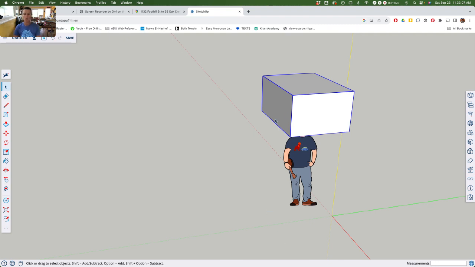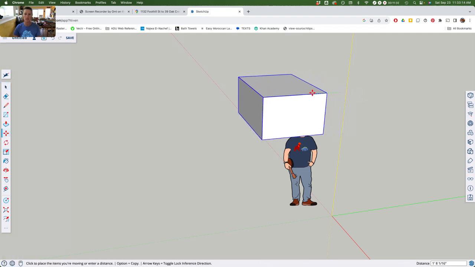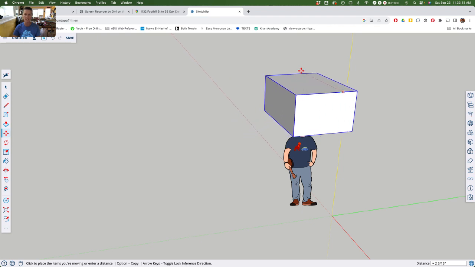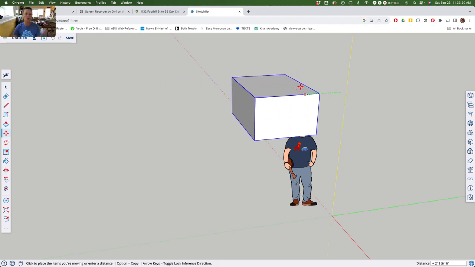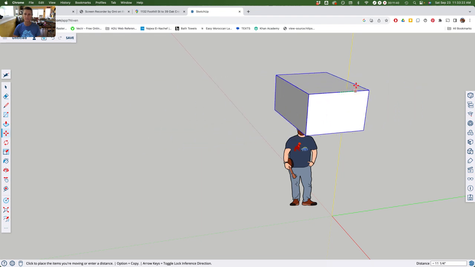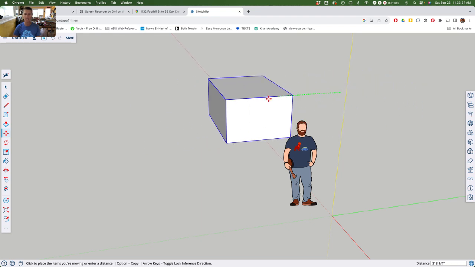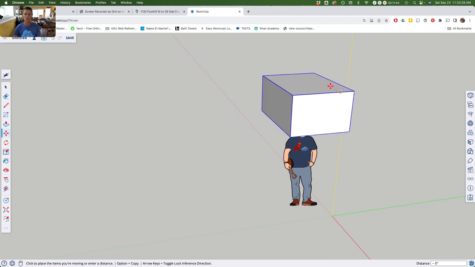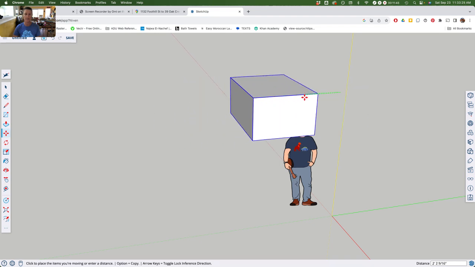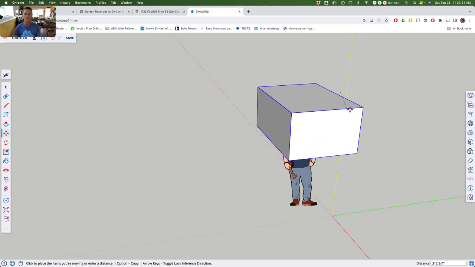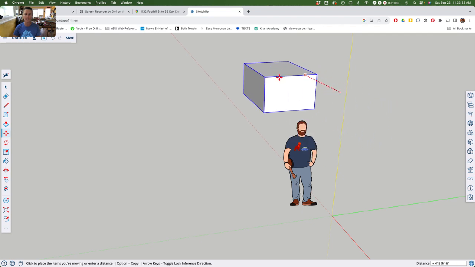Okay, so you can also use the shift key. So if I clicked M and I'm going to start dragging, if I start dragging and I like the fact that I picked the green axis, if I hold shift, I didn't use an arrow key. Instead, I just am holding the shift key and it's locking it onto this green axis. If I wanted to lock it on the red axis, once I start moving it, I can hold the shift key. So you don't have to use the arrow keys.